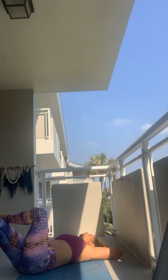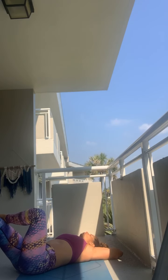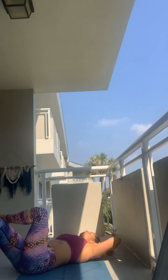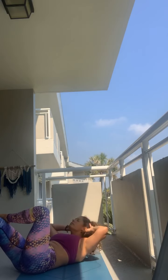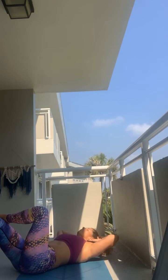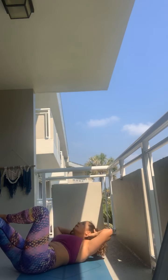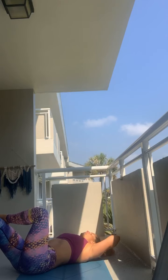From here, go ahead and take 15 good, strong crunches, chin off the chest, shoulder blades off the earth. Go for 15. Make the last 5 a little faster.